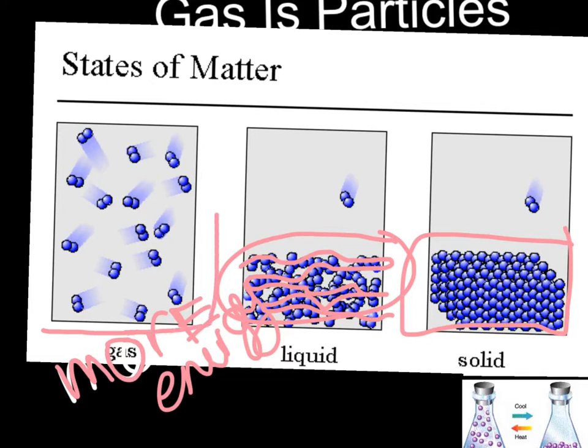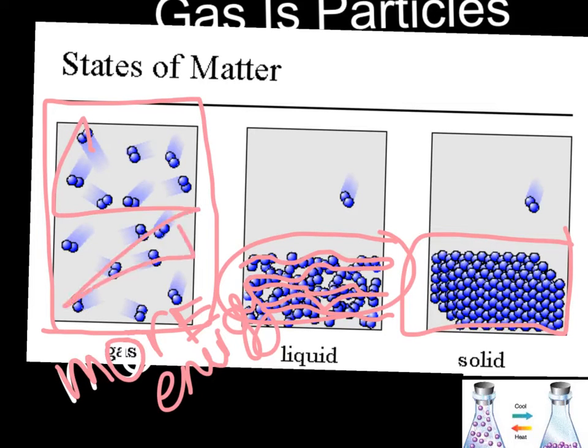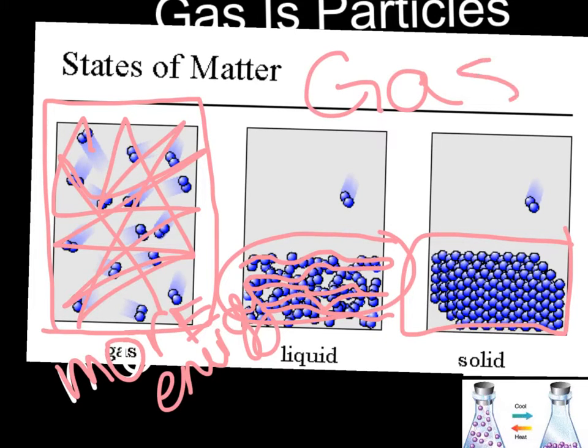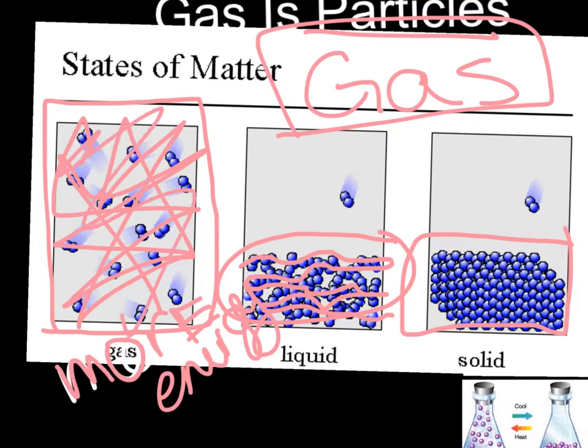Gas particles, on the other hand, are similar to a very energetic 5-year-old. They are flying all over the place, bumping into each other, bumping into the walls of the container. There's really nothing that's going to stop them. I had a student ask me yesterday whether they ever got tired, and the answer is no. They continually move all the time. That's why they're called gas particles. Okay, now that we know that gas is made of particles that are always moving around really fast, let's take a look at ways we can measure them.